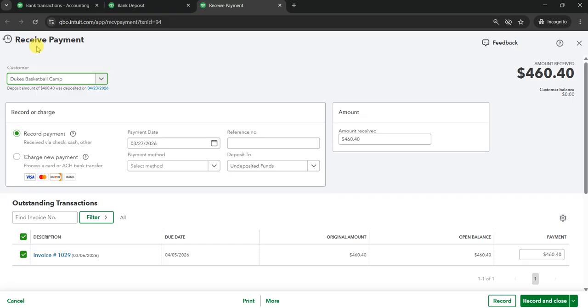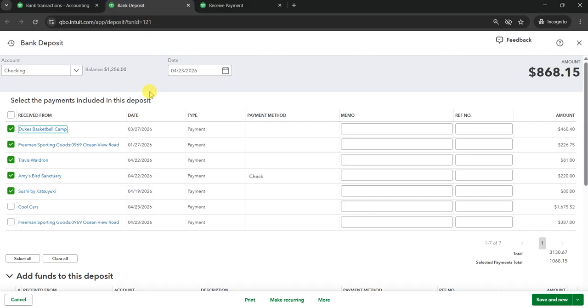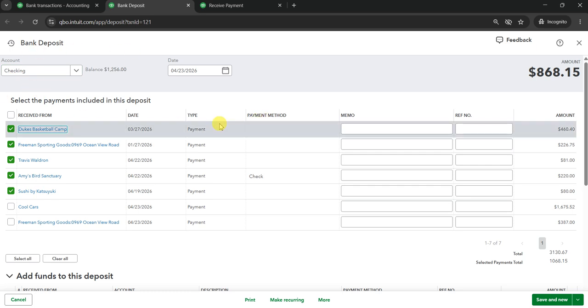If we receive them and don't deposit yet in the bank, we don't know which bank we will deposit, so we put it under undeposited funds.